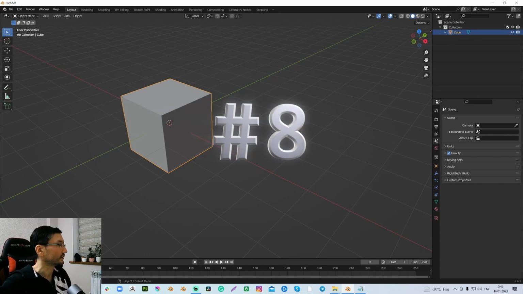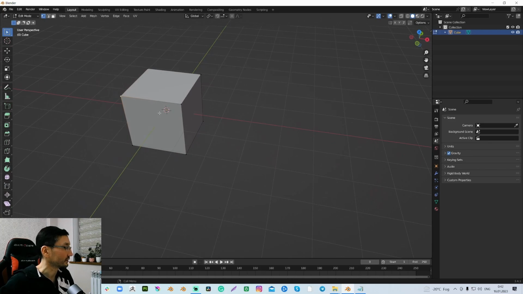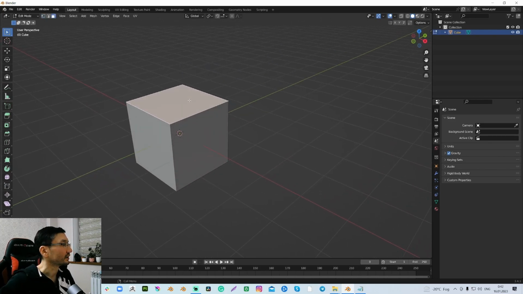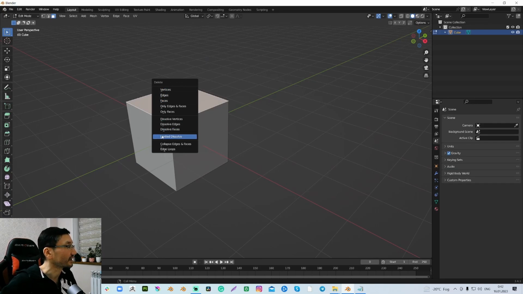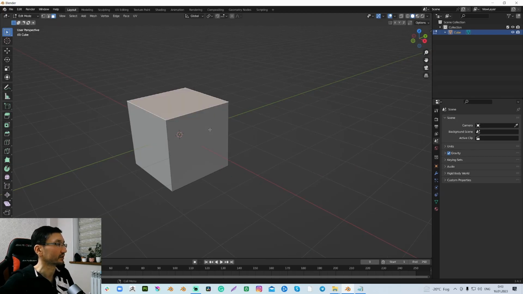Another thing is in edit mode, if you want to delete something, let's say a face, you hit X and you get this window pop up and it asks if you want to delete the vertices, edges, faces, or anything else? And you normally select, for example, faces. And what I normally use is a pie menu for this.